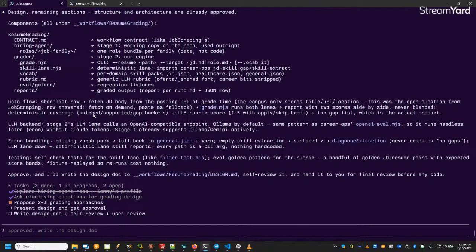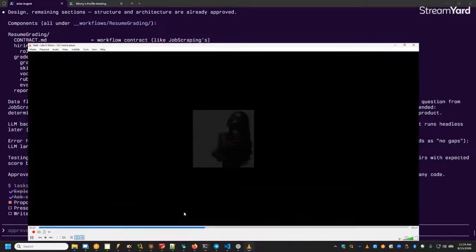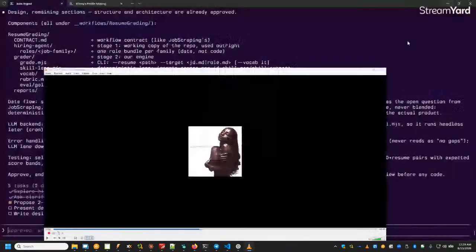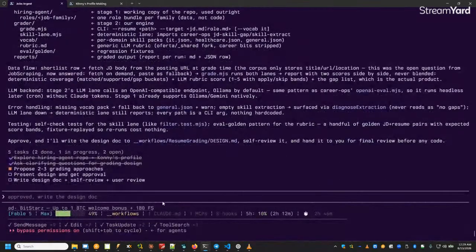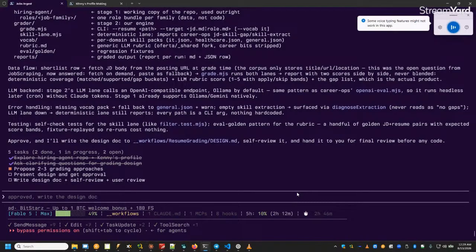Shortlist row. Fetch JD from the posting URL at grade time. I don't know what you mean by shortlist row. I'm assuming when you fetch a job from the database, from our sweep, it's formatted a certain way.